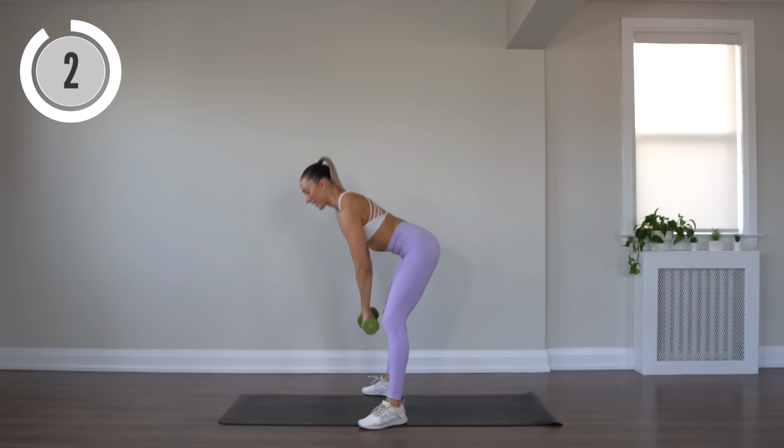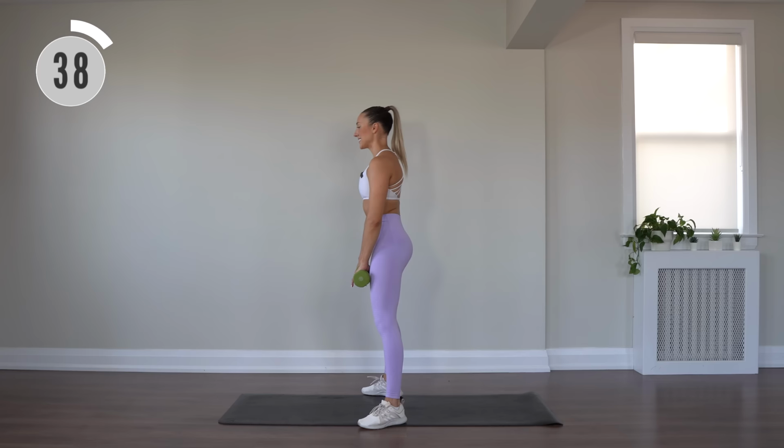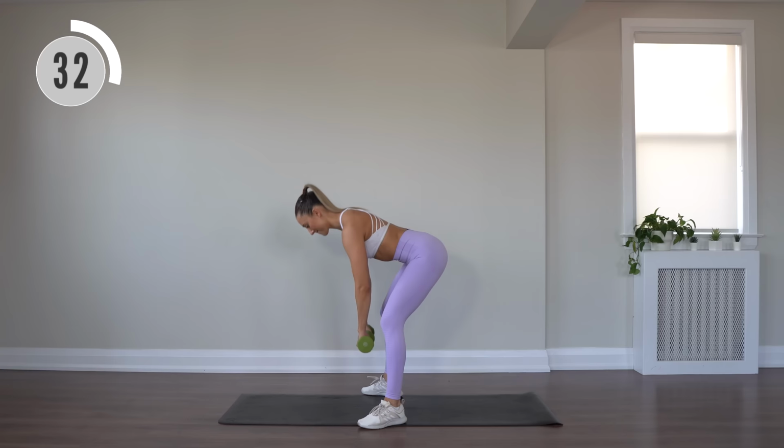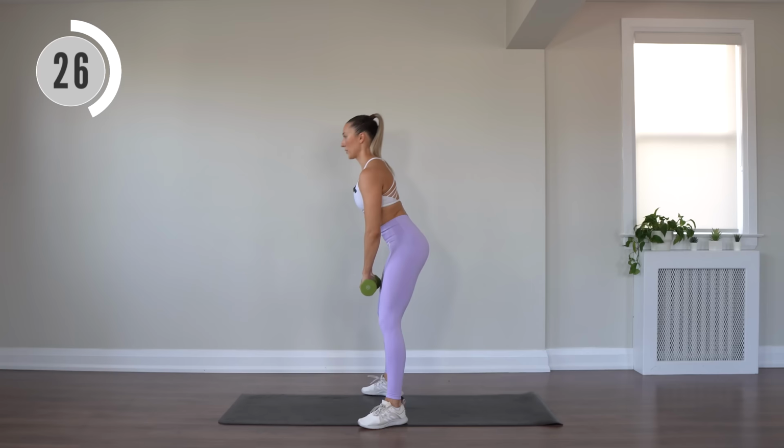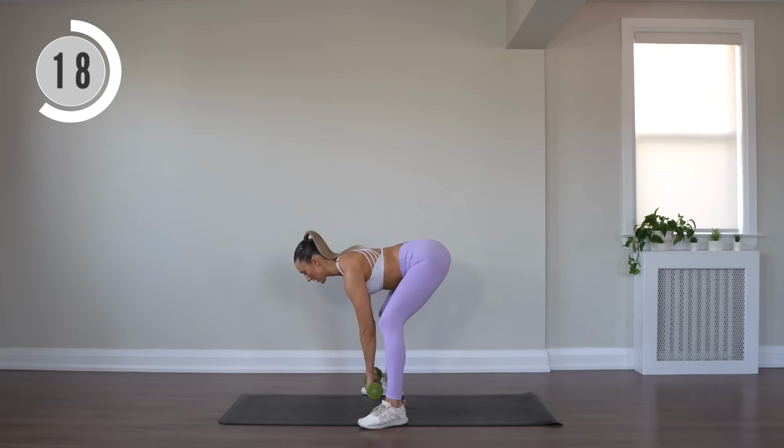Here we go. Sumo stiff leg deadlift. Good, flatten out that back. Nice, engage the glutes. Good, keep those dumbbells close to you here. Good, super slow with this movement.